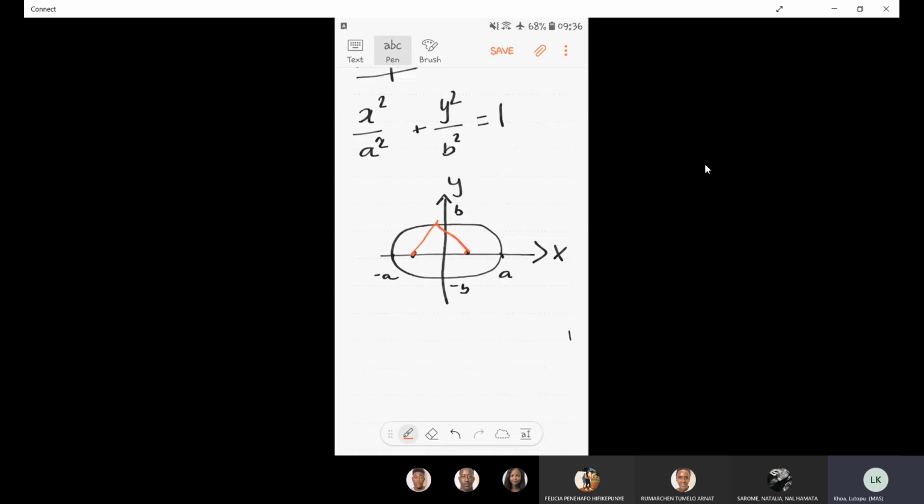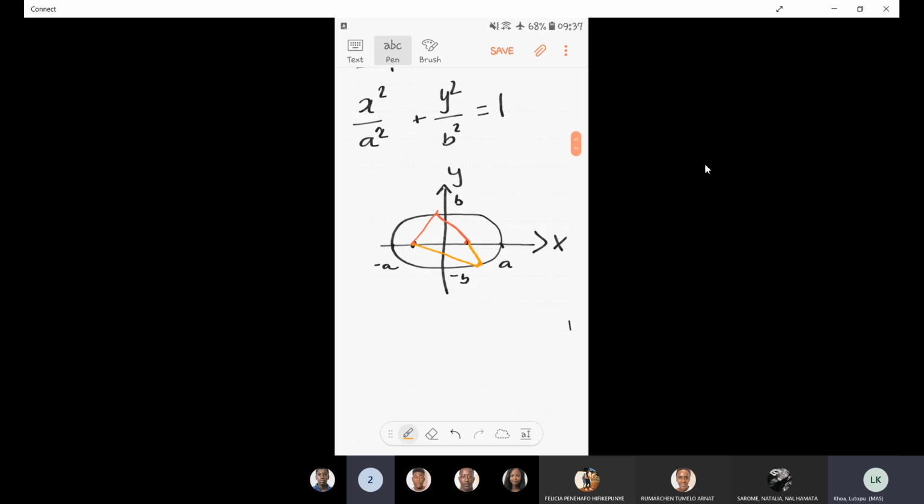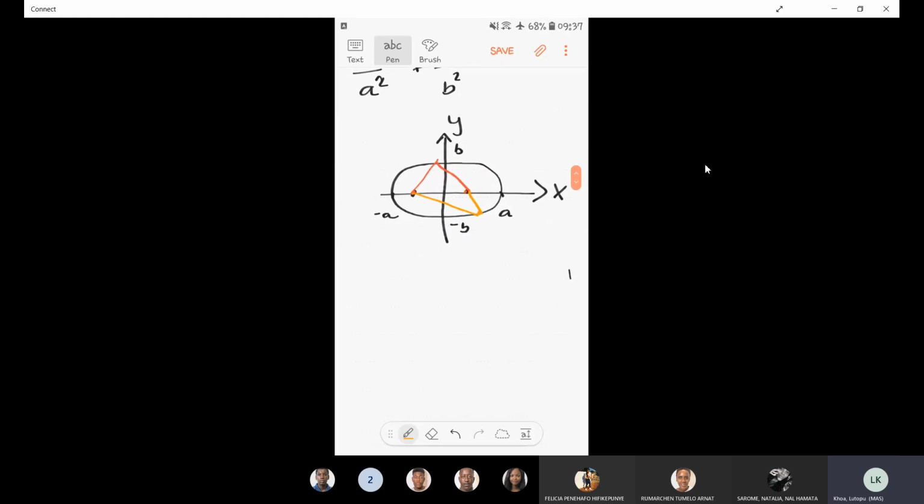So somebody else who is standing here, if I take their distance there and then this one's distance over there, and I add the two together, you will see it is the same as the one in red. So we say that an ellipse is the locus of the points on a plane whose sum is fixed. The sum of the two distances is fixed. Okay, so that's what an ellipse is. So when you sketch this, I want to see the x and y axis drawn clearly. I want to see a and b labeled clearly, and that's pretty much it.